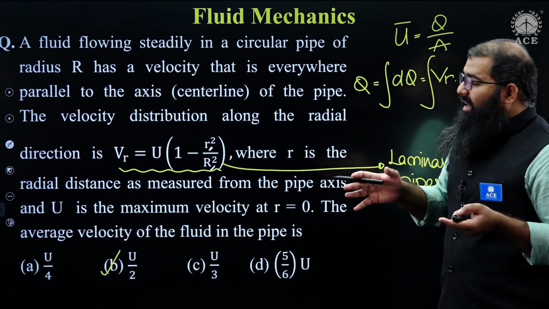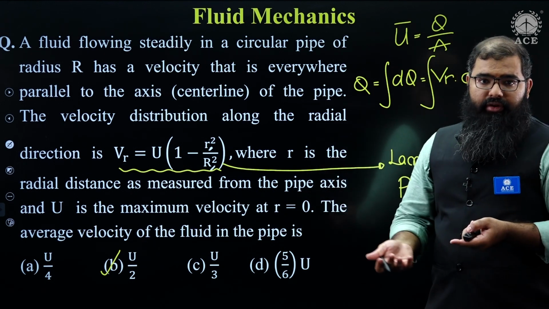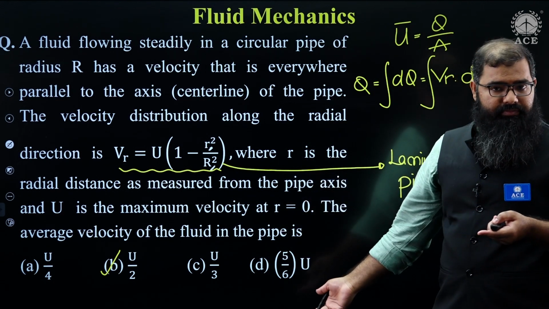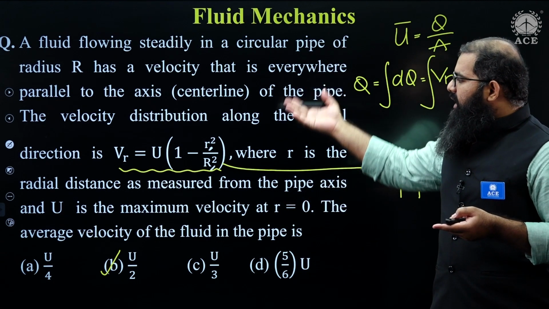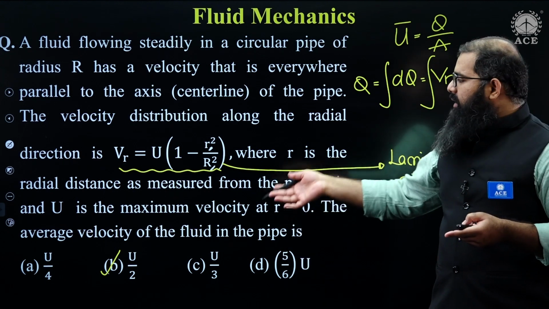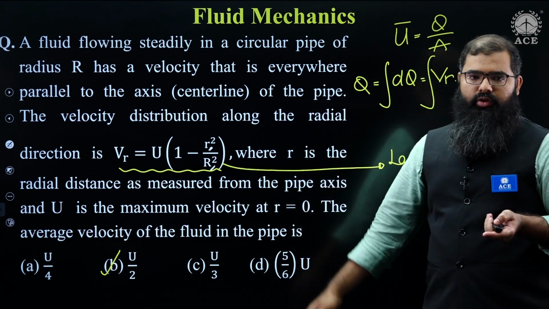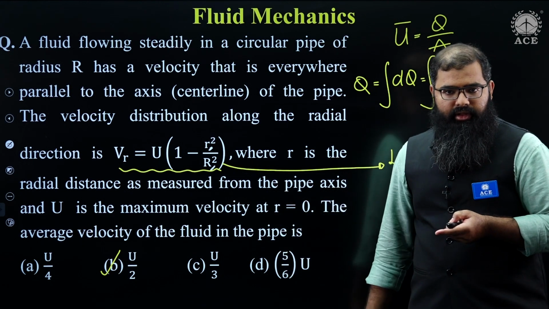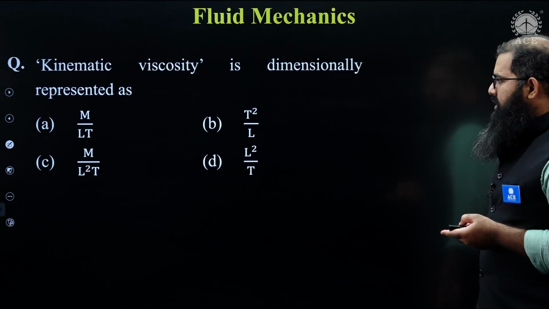Now, if you want to decide which topic this question is coming from, there are two options over here. It would come from kinematics also. These kind of questions can be a kinematic question. At the same time, this can be a question from laminar flow through pipes also. It is for you to decide which topic this question has come from. Moving further to the next question.